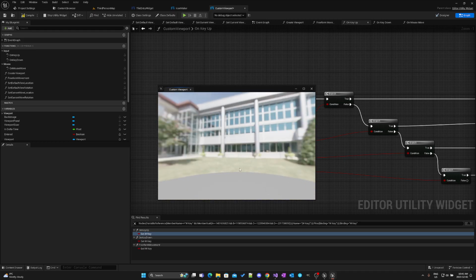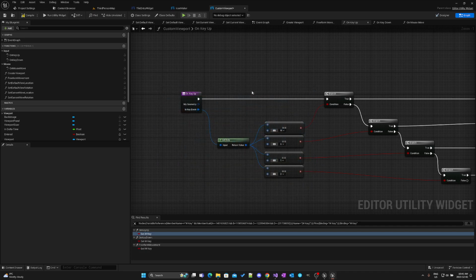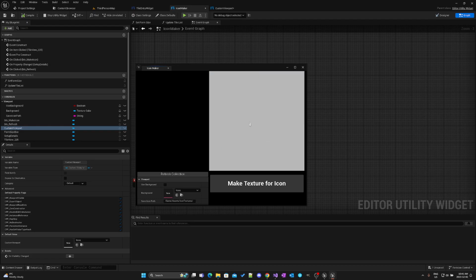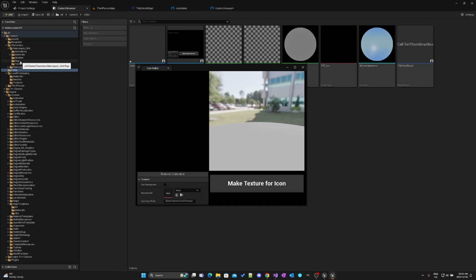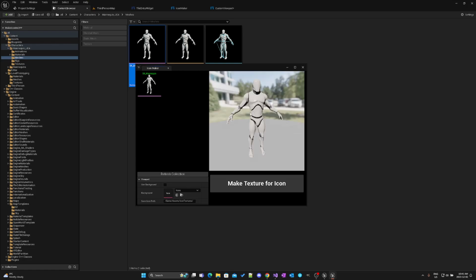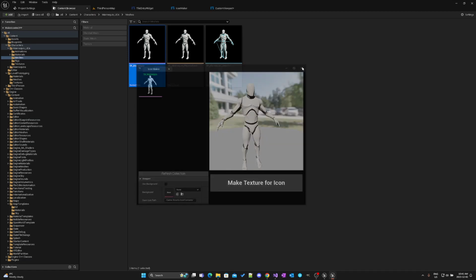If I put something in the screen so that we can see it, W, A, S, D lets us move around.